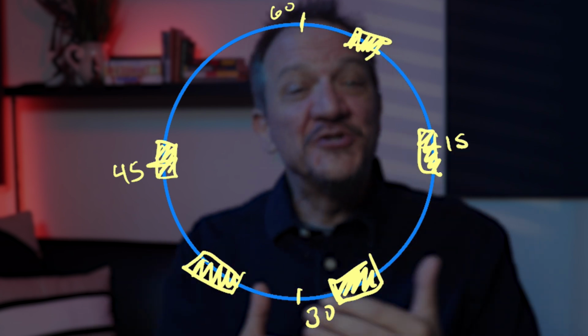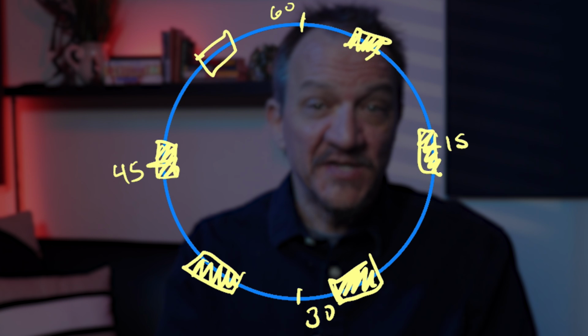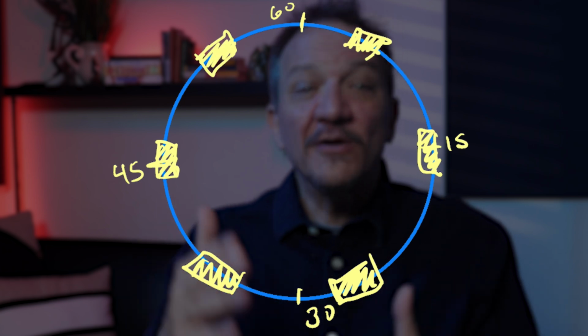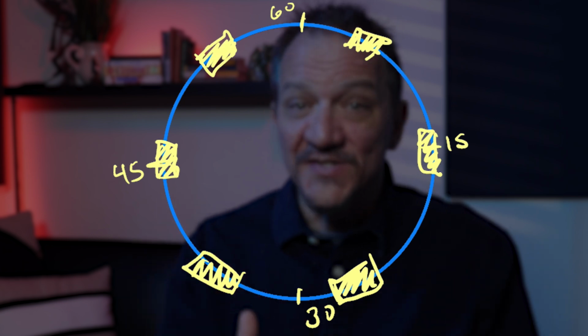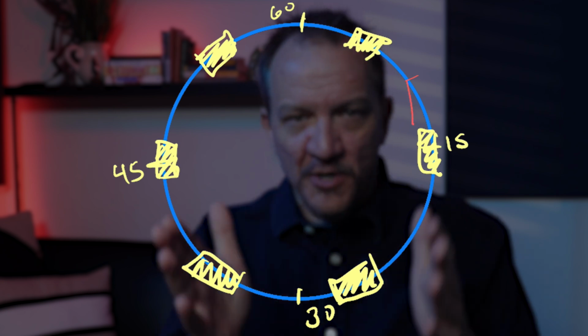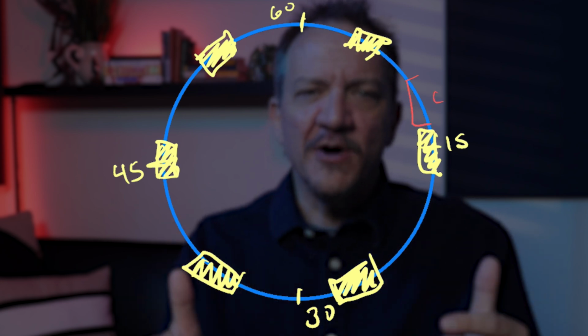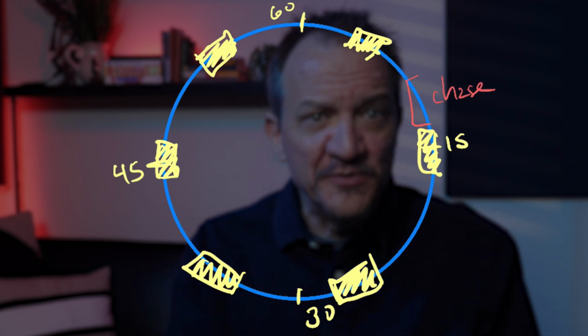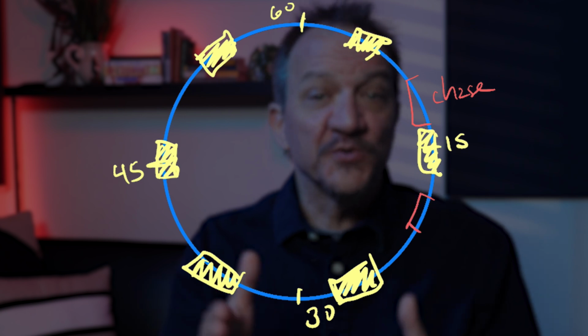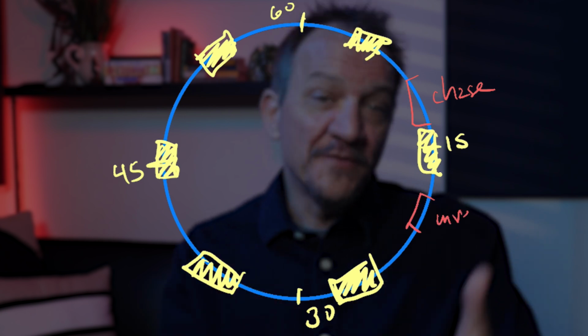Then what you do is you plan out your scenes and beats. But when you do, you mark off how long you think each one of them is. A chase scene is 5 minutes, mark off 5 minutes. Cops investigating a crime scene, that's going to be about 2 minutes, mark off 2 minutes. And you shade things on the circle differently to give you a visual of what's going on.